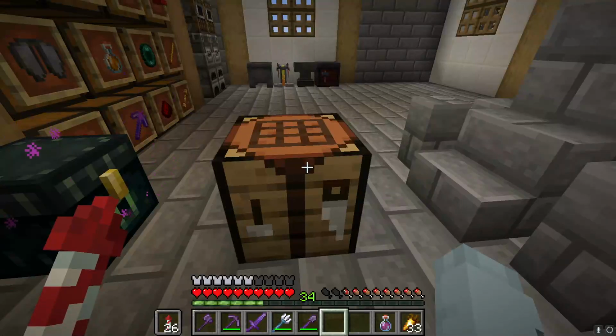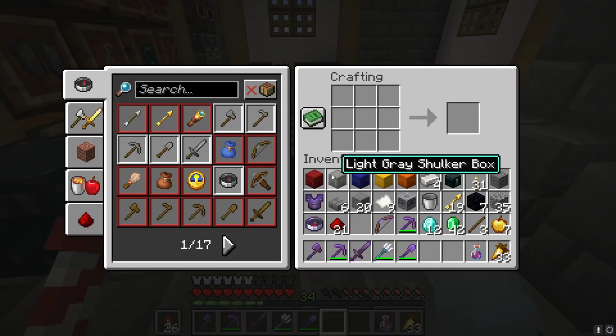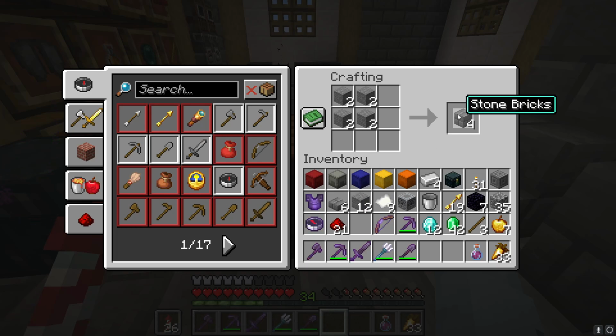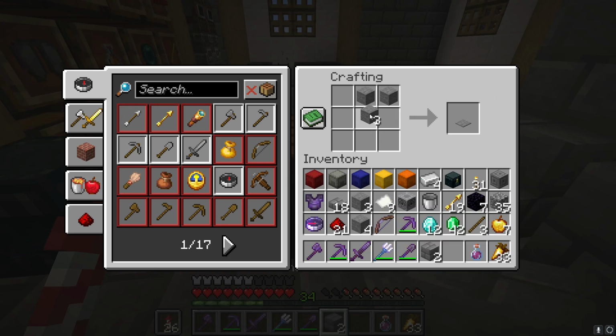First thing you want to craft is a lodestone block. So all you want for that is some normal stone, and you want to craft those into stone bricks. You need a total of 8 of them. Then you want to craft them into slabs, just like that. And wait, I need two more. Kind of miscounted that one, but that's alright.